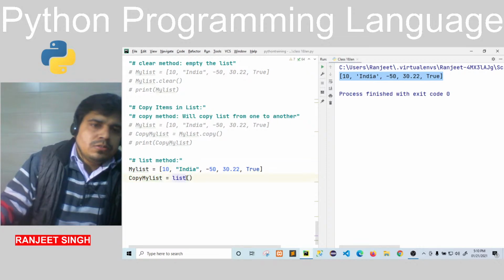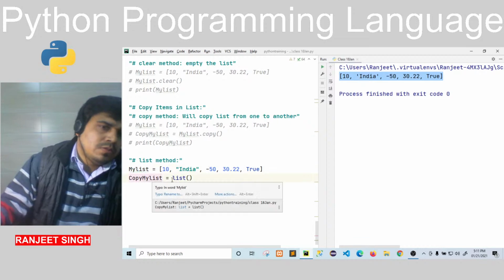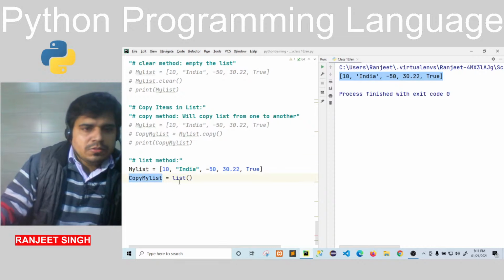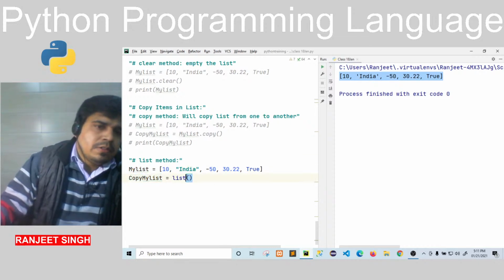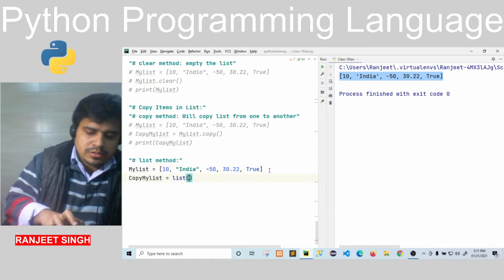Why use this list method? We can copy from my list to copy my list. Here we have to pass my list in the parentheses.